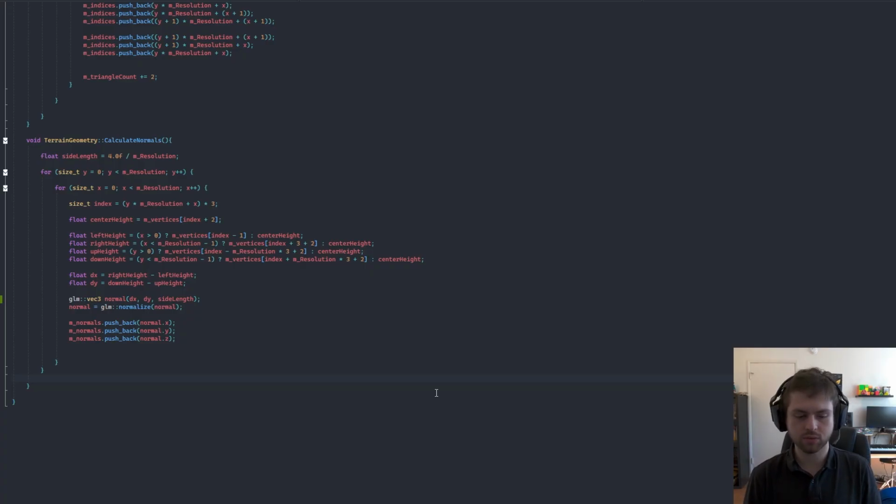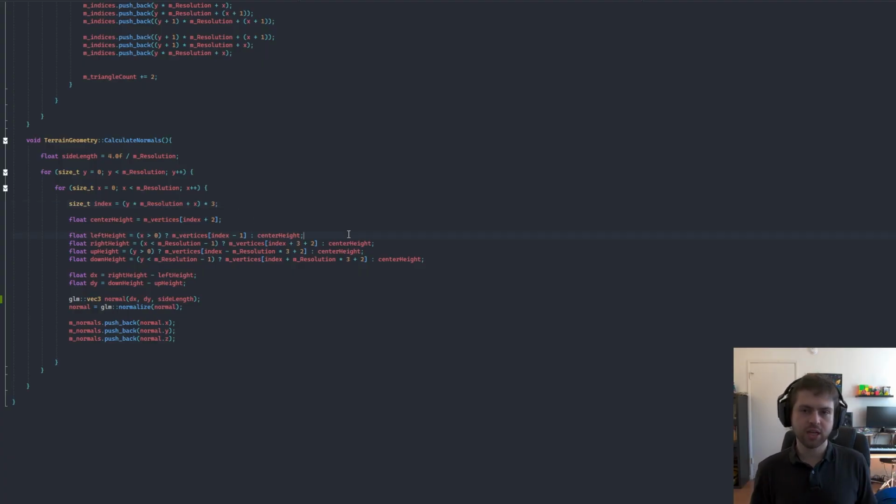So here's our code so far. There's a couple things I want to mention. First of all, we have this index variable, and we're multiplying it by 3 because, if you think about it, in our vertices array, for each vertex there are 3 components. And so each vertex takes up 3 indices in that array. So if we want the current vertex for any given x and y, we have to multiply that index by 3, if that makes sense.